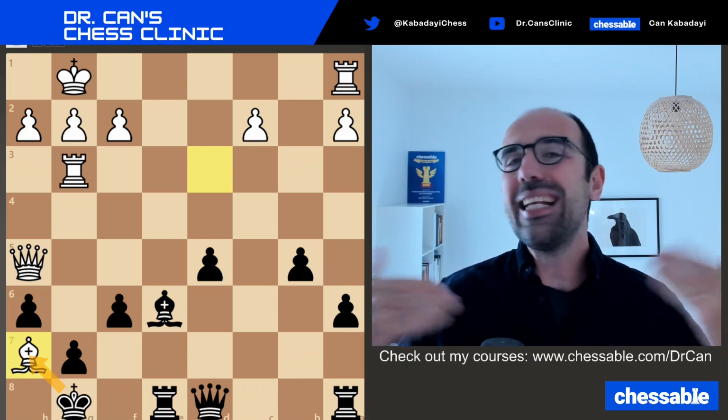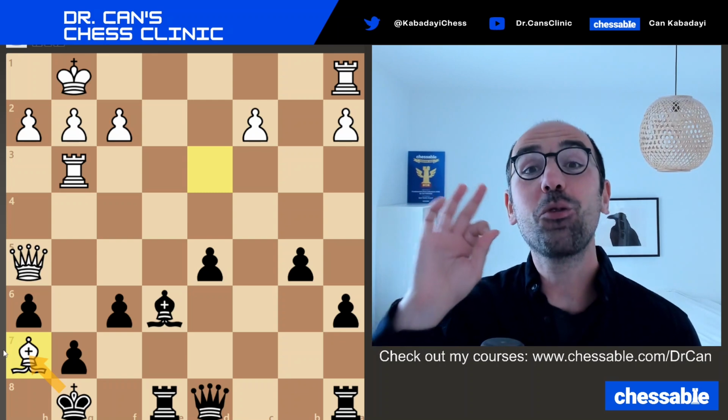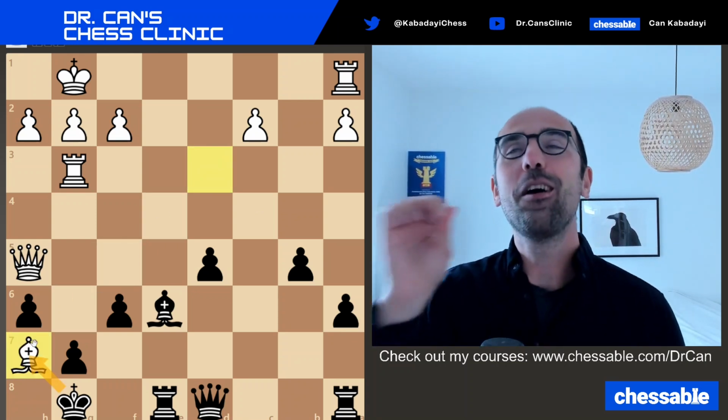Black did not engage in this process. Black played checkers, and black lost in 2 moves. And white was also wishing for that. So white was playing checkers and engaging in wishful thinking before playing the move bishop h7.